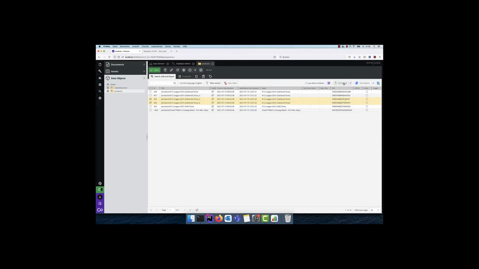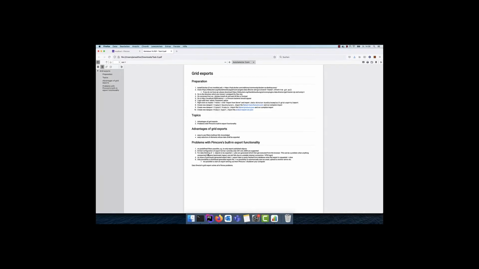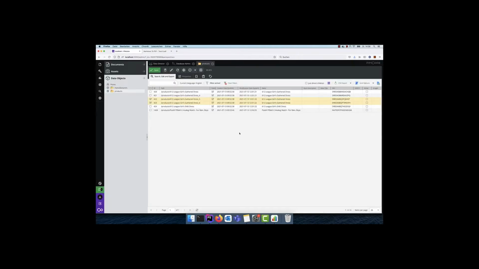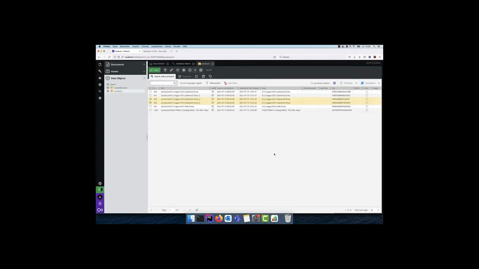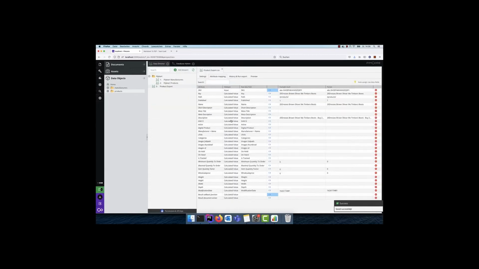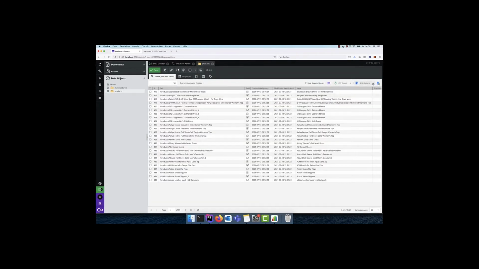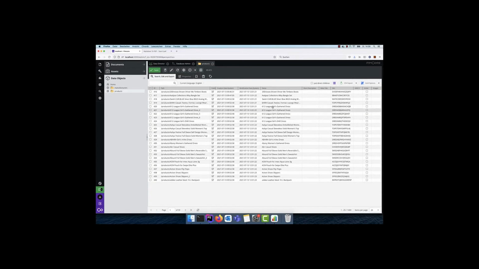And now I'd like to come to the advantages which this implementation of the grid export has compared to the Pimcore built-in export. I've written down the problems with Pimcore's built-in export functionality. At first, there are no predefined filters possible. You could, for example, set up the different fields to be exported with the saved grid. But when we reload that, we see that the set filters will not get used. You see, the 612 filter on name got unset.